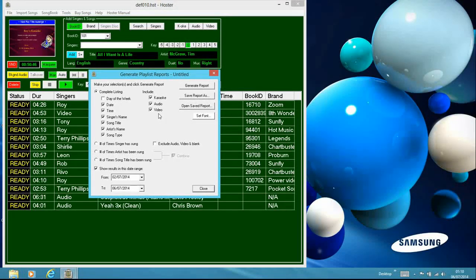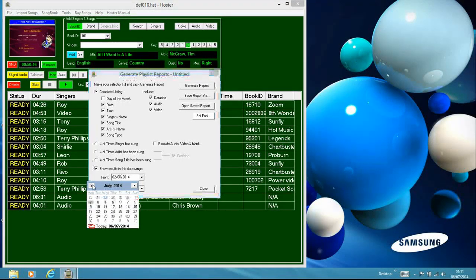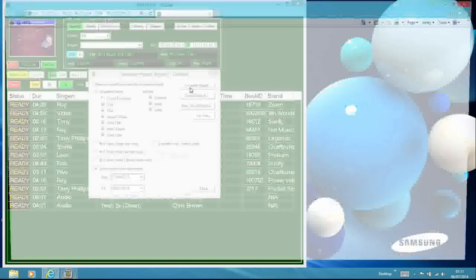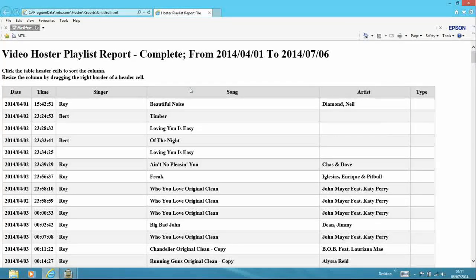Any playlist you compile from now on will contain that data, but your old playlists won't contain that data, so you can't filter on those particular items. But you can choose a date to print your data from. So you can choose an earlier date, say the 1st, and then generate a report, which it does.